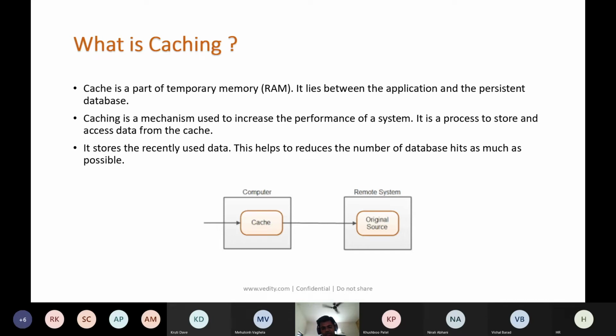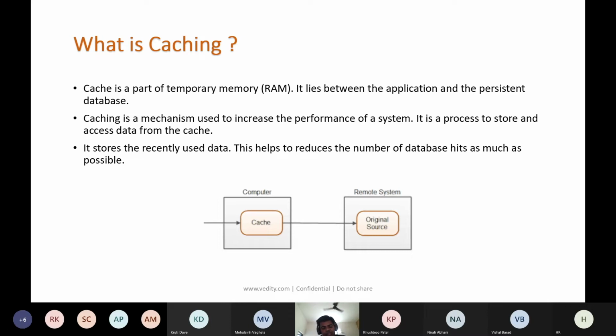It works in some useful scenarios, and it has some mechanisms inside. First of all, it stores the recently used data. It works on some principles, so let me brief you about some of them.